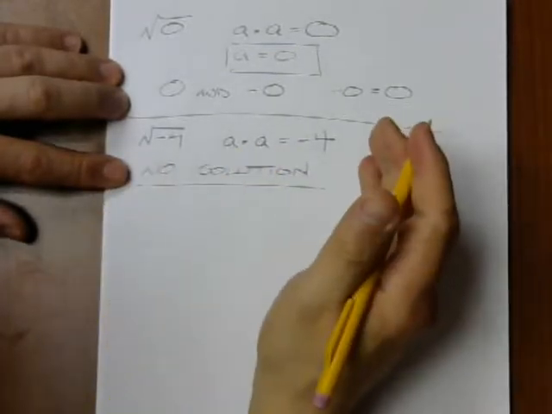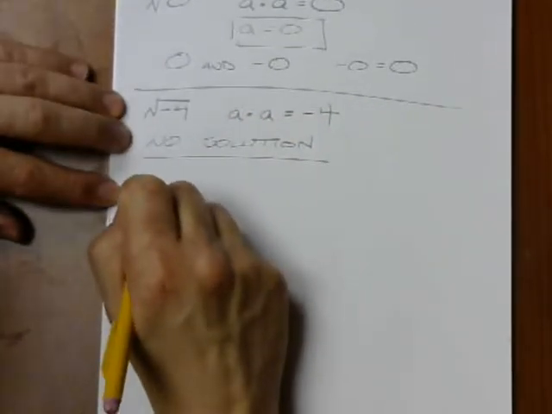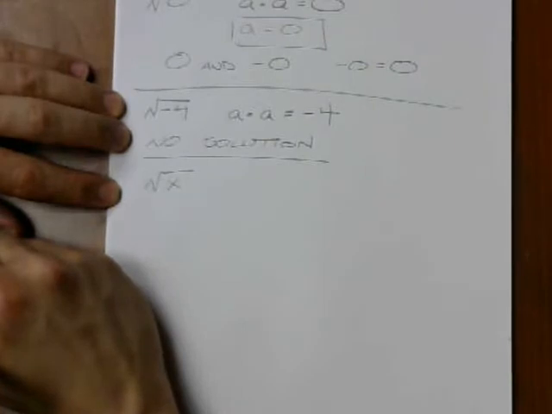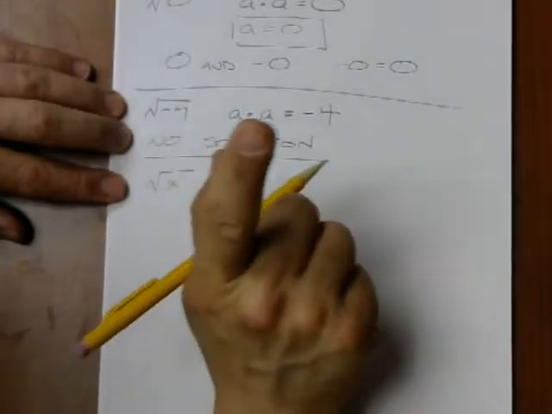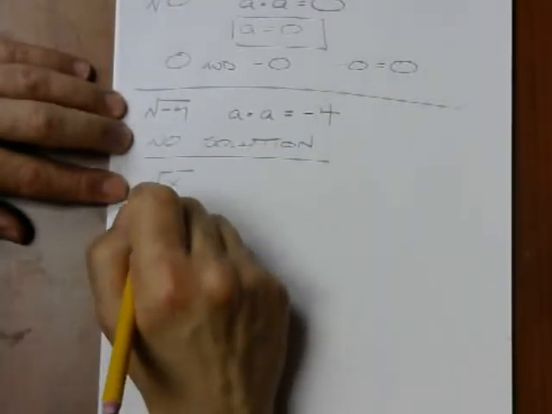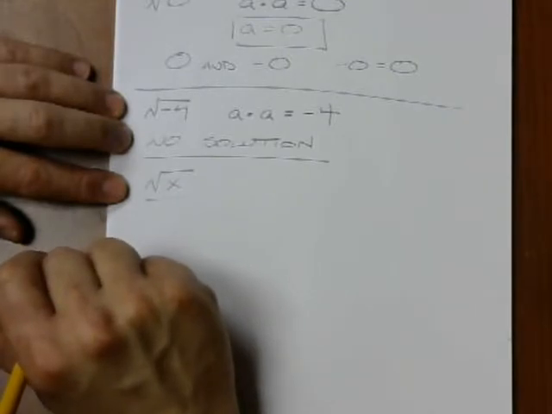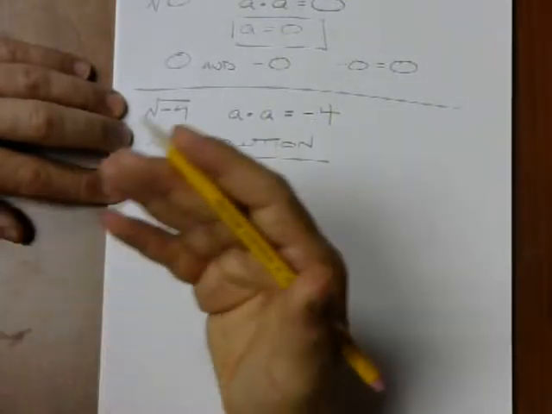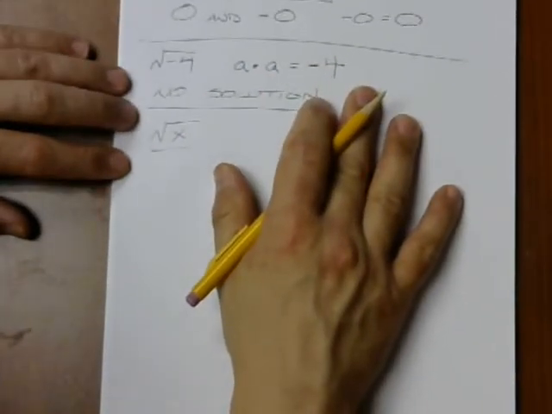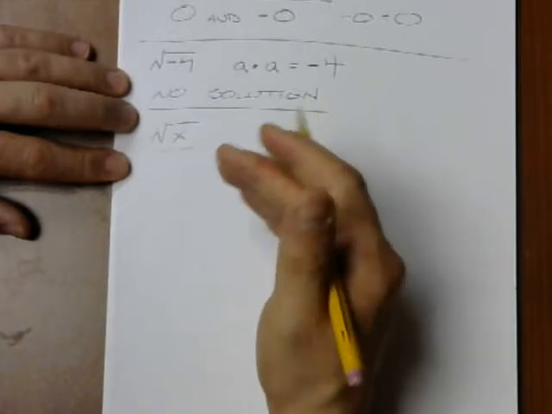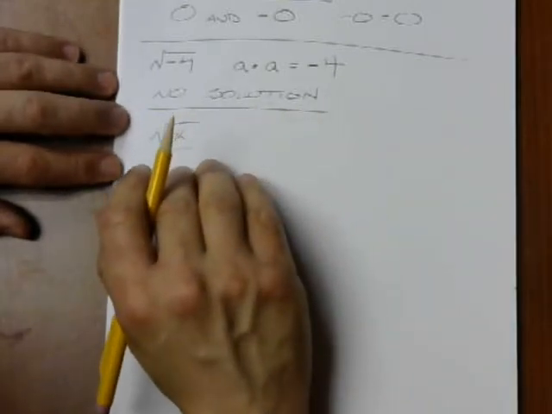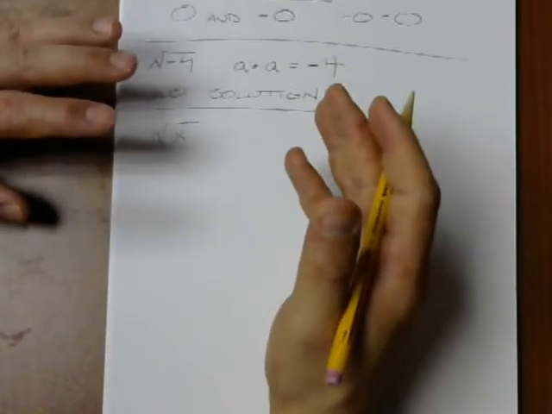So, what have we seen? We've seen that we have this symbol. We've defined it to be the principal square root, or the radical, which means we're going to take the root that is greater than or equal to 0. And we've seen that we can have either one solution or 0 solutions when hunting for this principal square root. In general, however, if all we want are roots, we are always going to have 2 square roots for any positive number, 1 square root for 0, and no square roots for the negatives. We'll look at some more examples in the upcoming video.